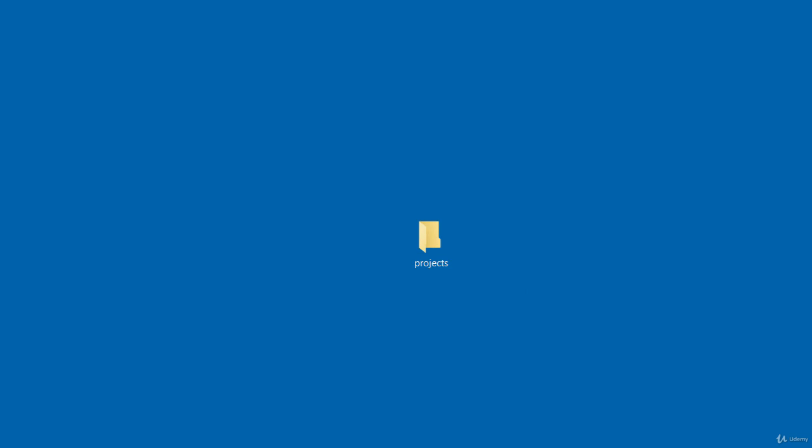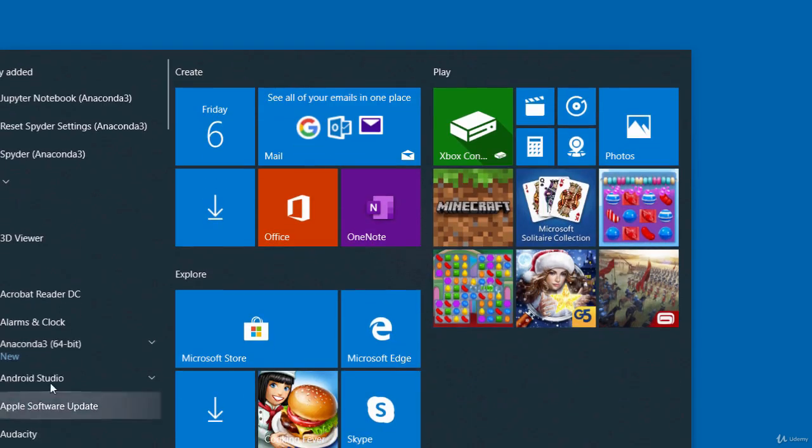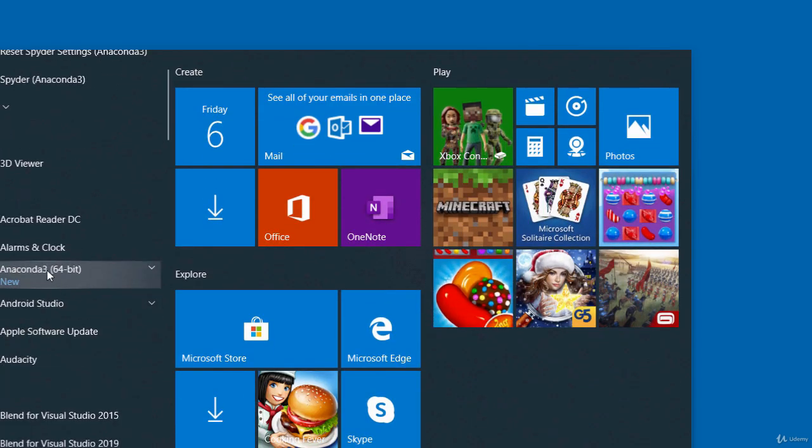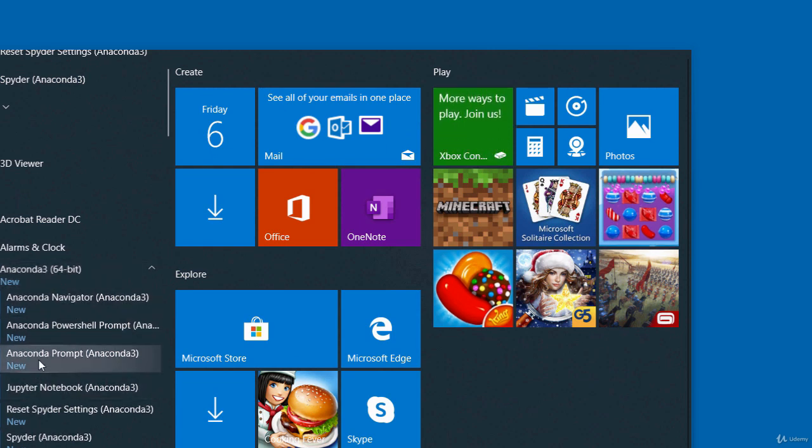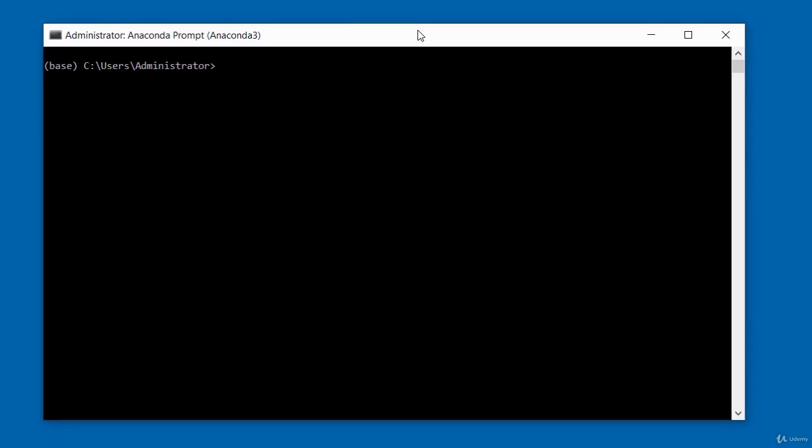So to do that, I go to All Programs, and inside the Anaconda folder, we've got the Anaconda prompt. So this is what I'm going to use. I click on the Anaconda prompt and wait for it to launch. You can see it tells me the base, which is the default where the Jupyter Notebook will start, unless you change it. I want to change that to my desktop. So I do cd desktop, I press enter, and I do cd.